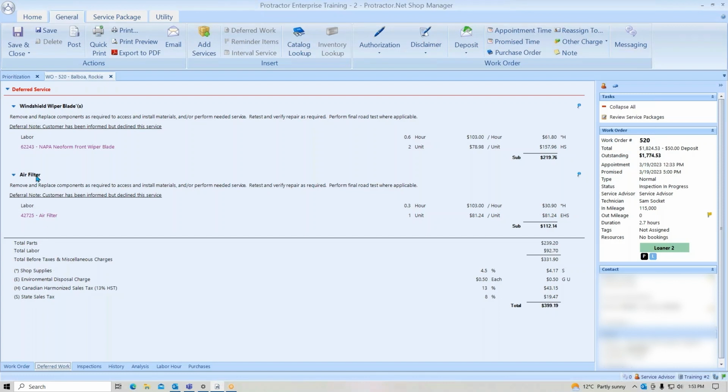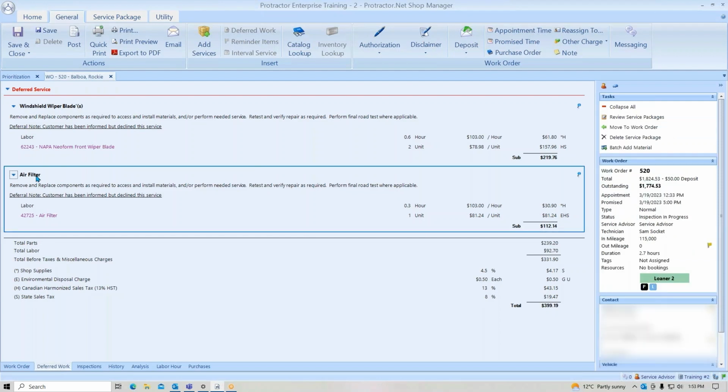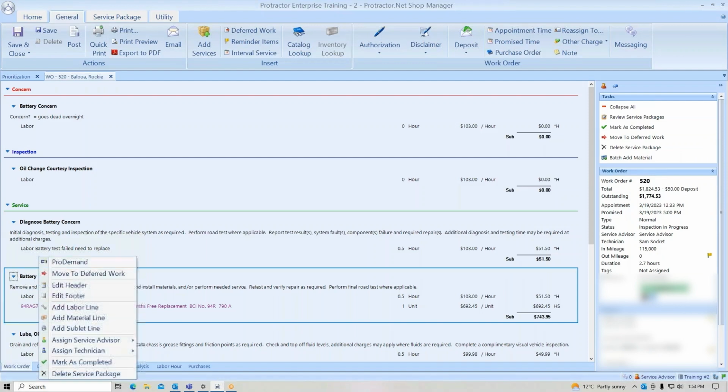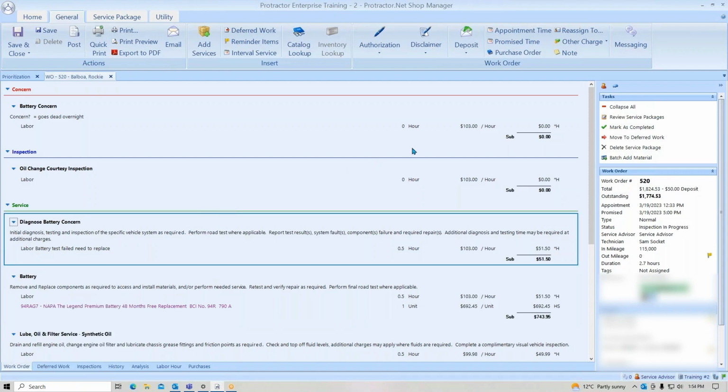Now I can always manually manipulate these one at a time by clicking, right click, and I can move them back to the work order, or I can go into a work order, box it in, right click, and move it to defer. Easiest way is just hitting review.